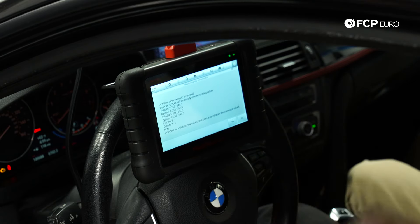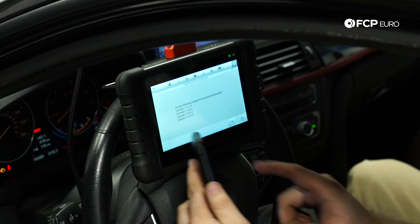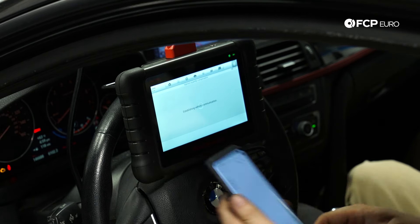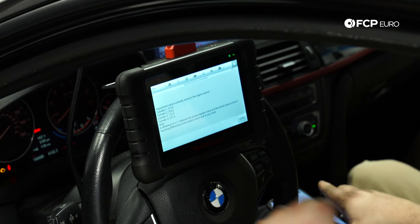After entering all the new calibration values for each cylinder, I go to Save Adjustment Values with F2. It asks: should the following values be stored permanently? We have 213, 233, 215, 237 for cylinders one through four. That matches the information I wrote down. Yes, we're going to store that permanently. There's a note here: a difference of plus or minus one between the printed injector value and the stored value is due to rounding in the engine control unit — it's not a fault, just a compensation the DME determines. We can verify by reading out those injector values: 213, 233, 215, 237. Perfect.